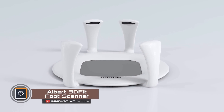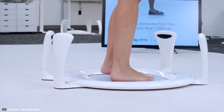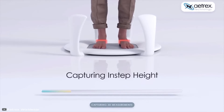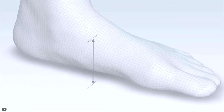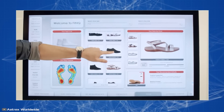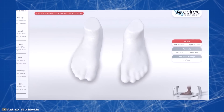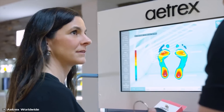Airtrex has made a cool new foot scanner called Albert 3D Fit that helps find the right shoes in less than 10 seconds. You stand on a special platform and in a few seconds, it makes a 3D model of your foot, figuring out the size with super accuracy — like 0.04 inches precise. Then it connects with online and offline stores to tell you where to buy the shoes that fit you best. It also considers your style and saves all this info in the cloud.